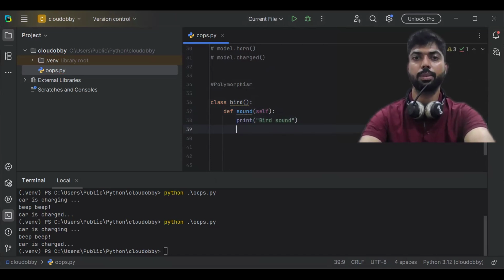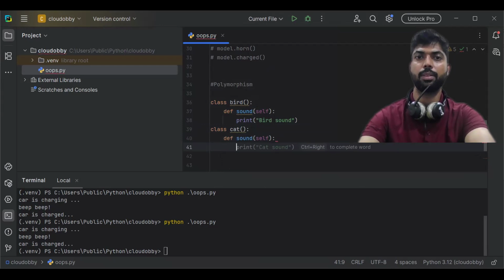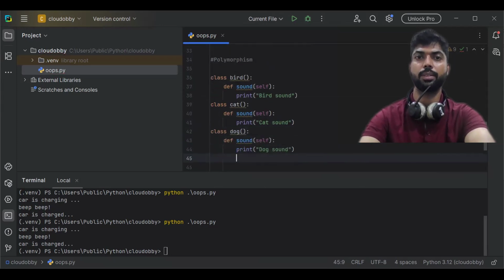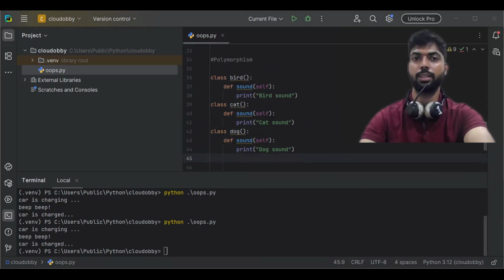I am adding a print command for now, to make it very simple. Then we will add another class, a cat, with def sound, cat sound. Then one more class, dog, dog sound. So now we have three classes and methods.